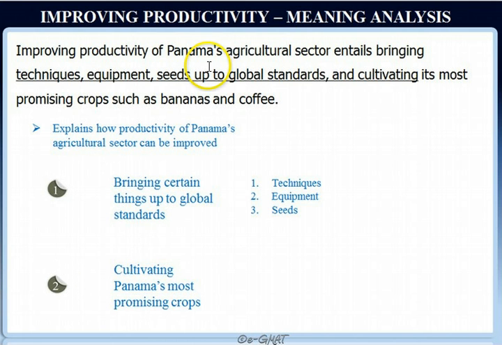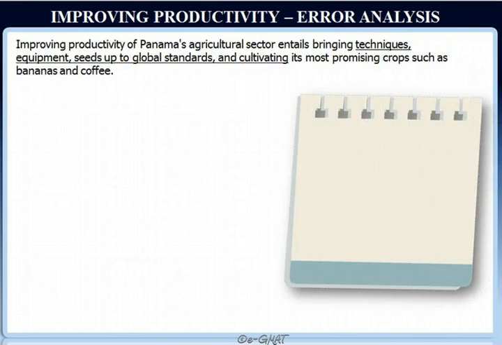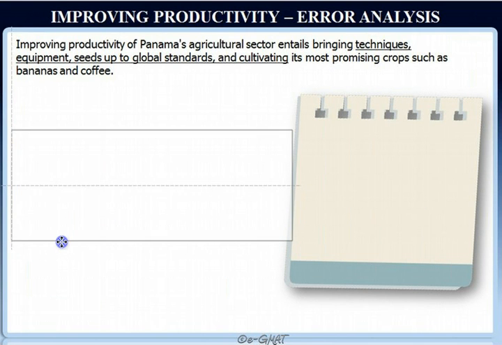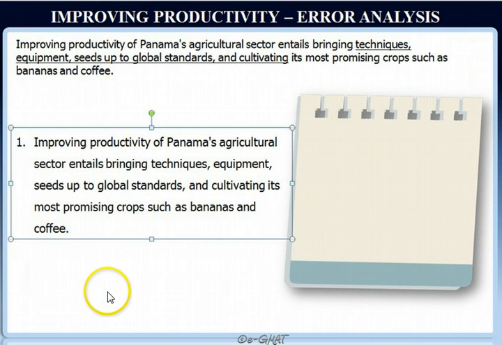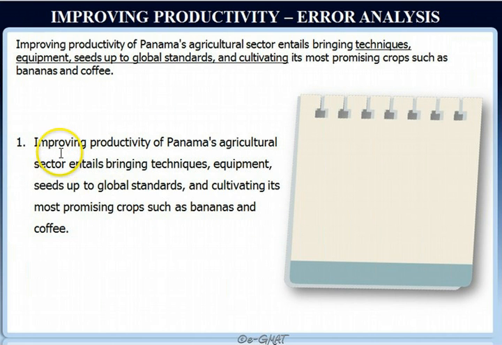So the meaning is relatively straightforward, and now we'll move over to our answer choice and to our error analysis to find the errors in this sentence. So as usual, we will first look at the sentence and see if we can split it into smaller parts, that is into its individual clauses, to make our life easier.